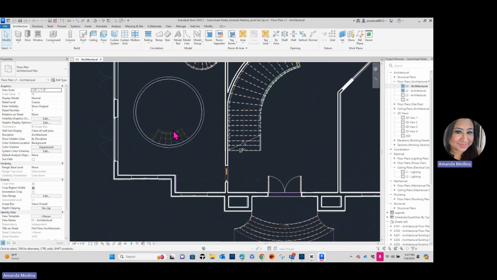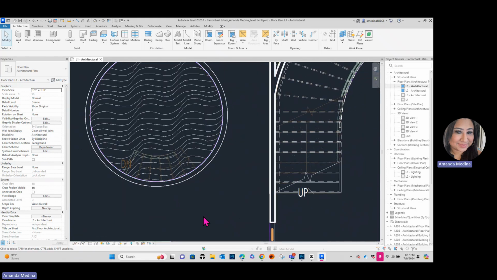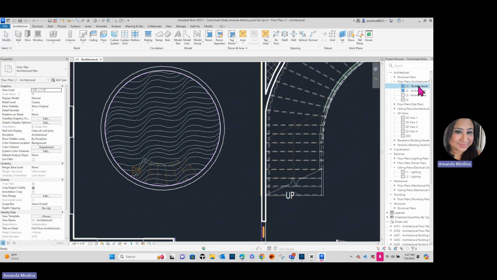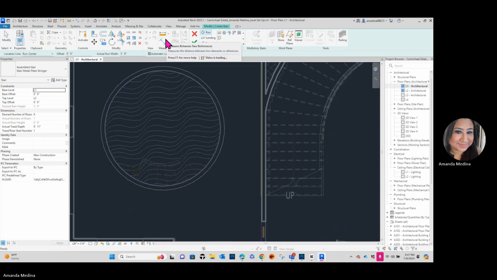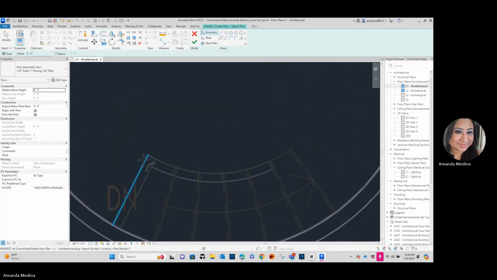Finally, let's do our curved stairs in the conversation pit. Still on level 1. Open your stairs back up. Sketch them again. First, we're going to go ahead and use the start end radius arc.